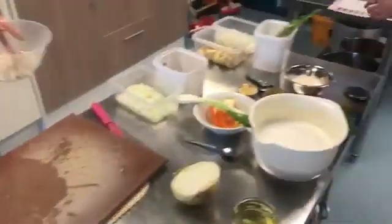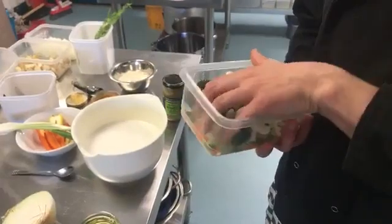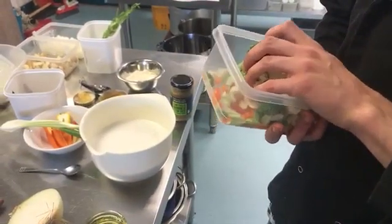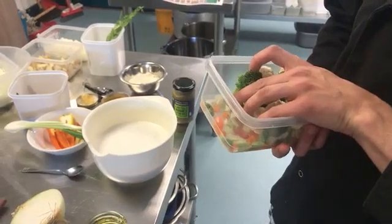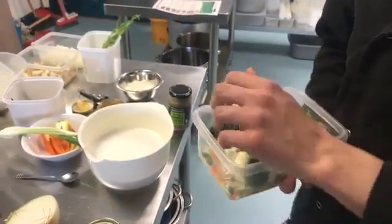In this container here, cauliflower, broccoli, right from the garden, some spring onions that were given to us by a local allotment, and some small peppers that I had in my house, and I couldn't work out what to do with them, so I thought I'd bring them in.